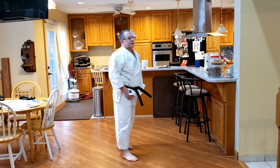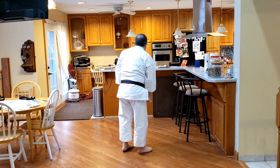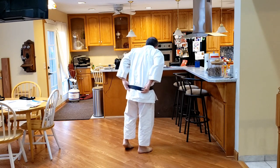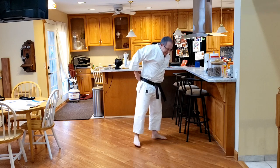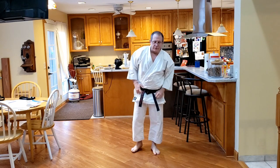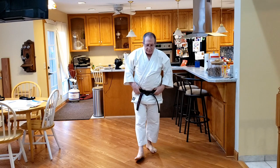If you have a gi, this karate uniform, it is proper etiquette to turn and straighten your uniform. If you do not have a uniform and you're just wearing sweats, that's just fine. I will do a couple workouts where I just wear sweatpants and a t-shirt. Anything that you're comfortable in is fine. Eventually, I think the belt kind of helps. You want pressure against your lower stomach quite often in karate, and the belt gives you something to push against.